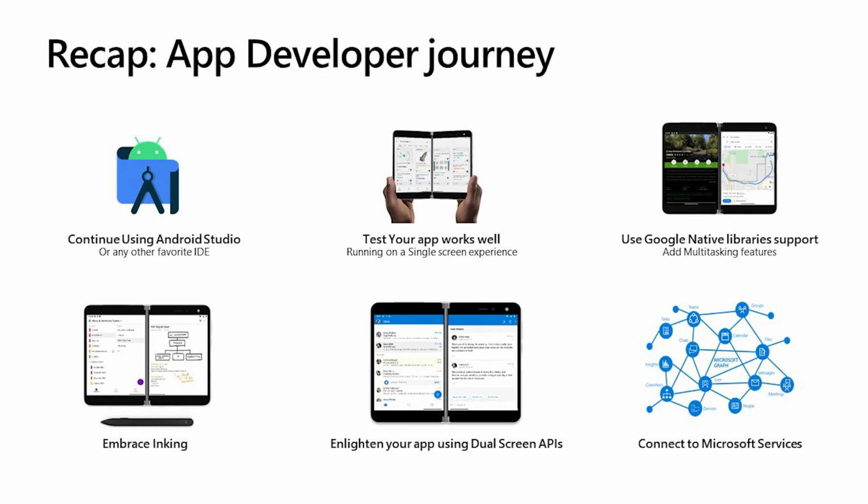Follow our 3-step guide to get your app ready for dual screens. Step 1. Test your app. It should just work. Step 2. Make small changes. Consider drag and drop, launching activities on the other screen, or adding pen and inking support. In Step 3, think about how you can utilize one of our dual screen design patterns and bring more value to your app.